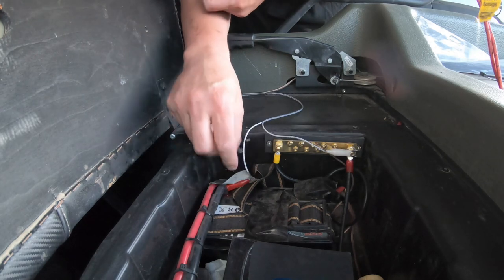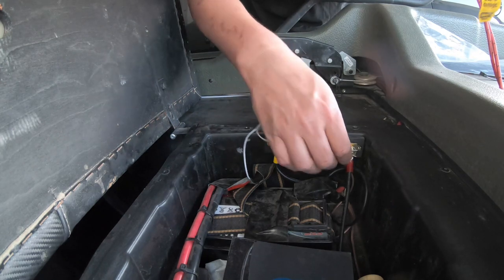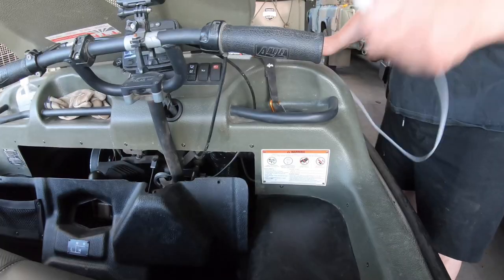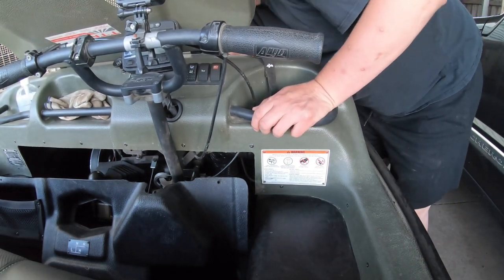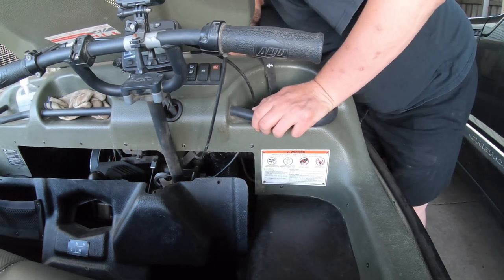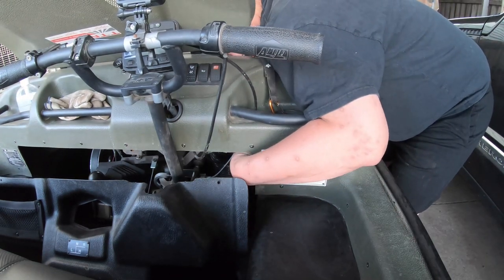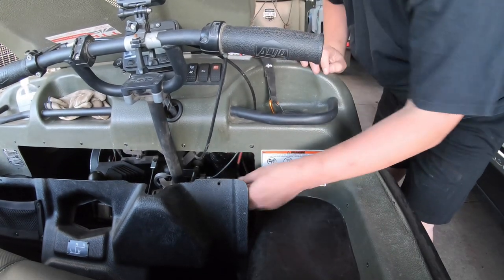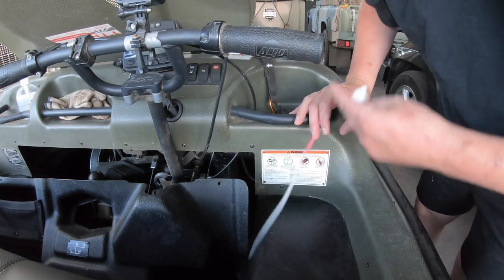All right, so we've just clipped on with our clips. At a later date, I'll put some proper, more solid wiring in here. But for now, this is a quick disconnect in case something goes wrong with it. So, now we need to put our buzzer in situ. Loads of extra wire for that.